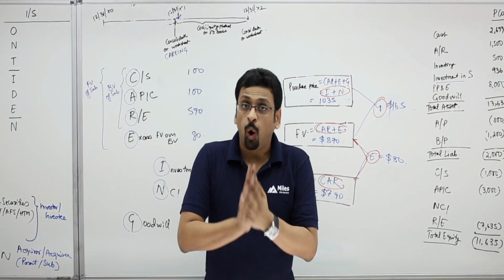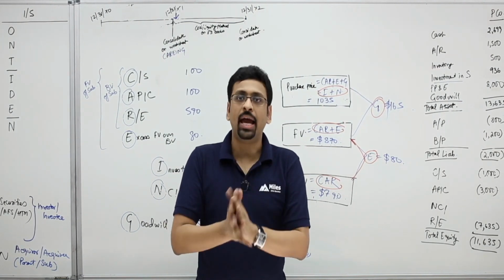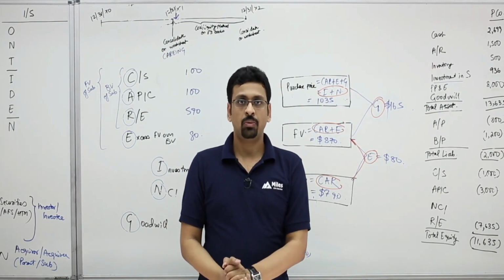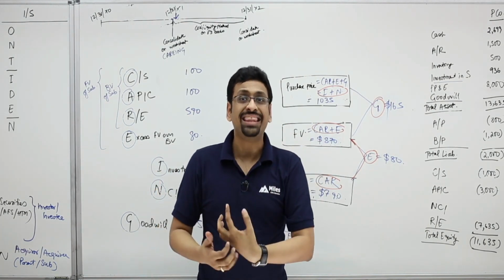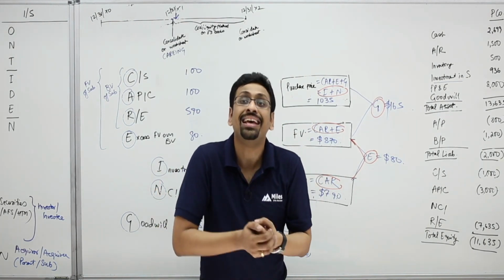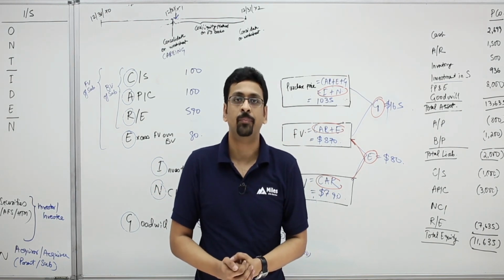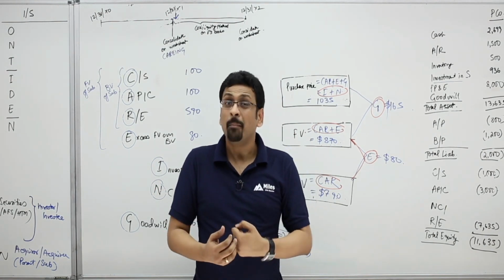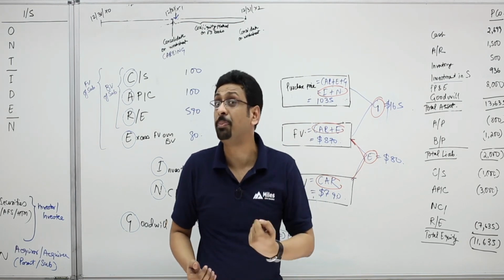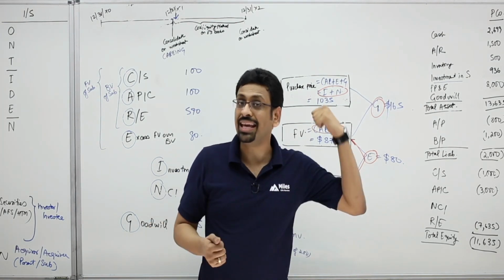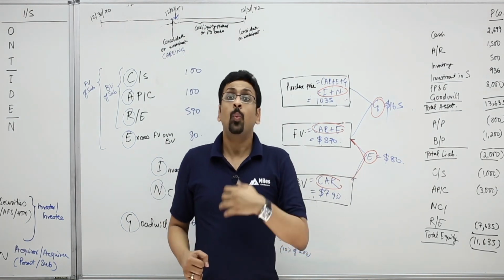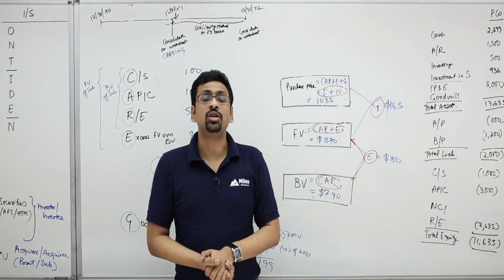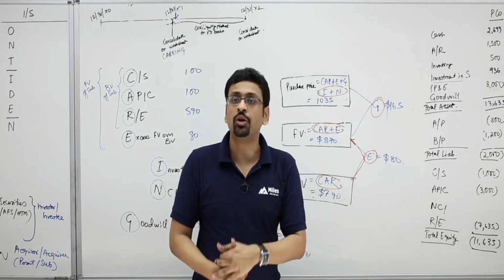Now that we're done with all the 4 examples, let me do a quick recap on non-controlling interest. So guys, all of you in class know that non-controlling interest is created when the parent owns less than 100% of the subsidiary. So the parent controls but doesn't own 100%. So they own more than 50% but not 100%. Like in our example, the parent owns 90% of the sub. When you're computing non-controlling interest under GAAP, you use the full goodwill method.